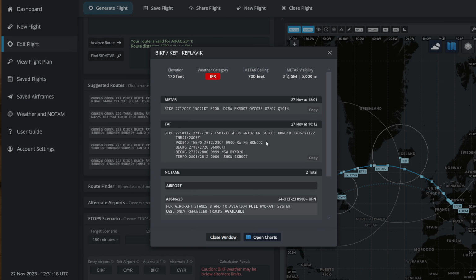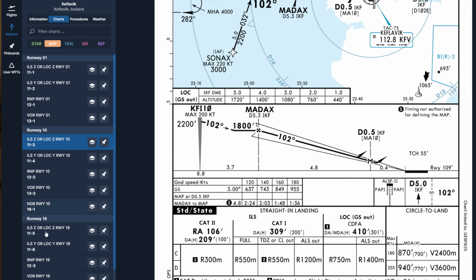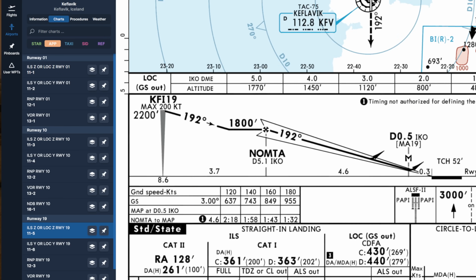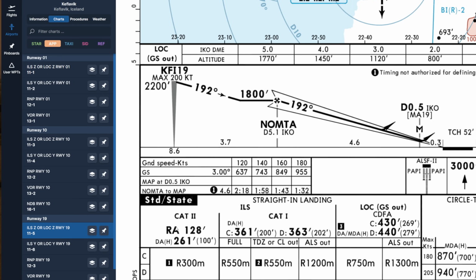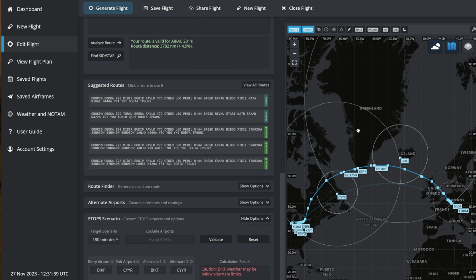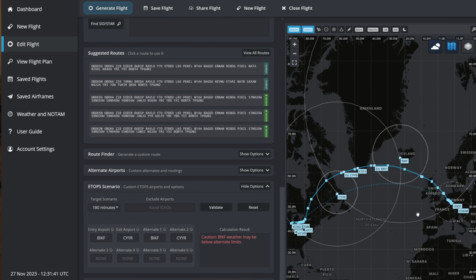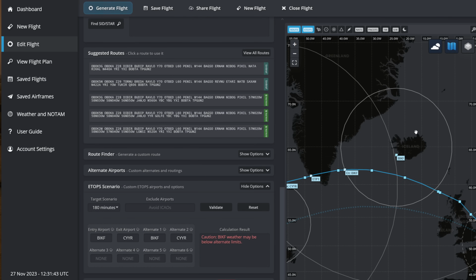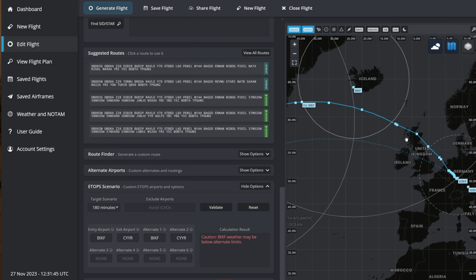Now, that is runway 10. We can have a look, and in terms of the RVR, we are out as well, by the way. We can quickly have a look at runway 19, but you're going to see we end up with the same minima. So Keflavik is not usable as an ETOPS alternate airport for this flight. So we need to decide on a new one. Now, typically, in Iceland we only have Keflavik. So let's move down to Ireland.